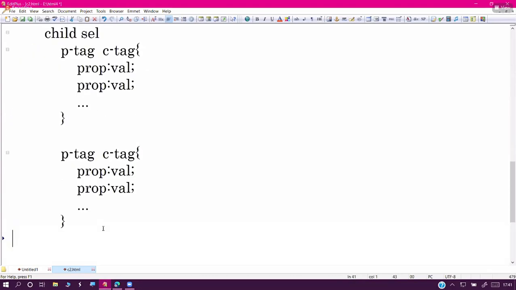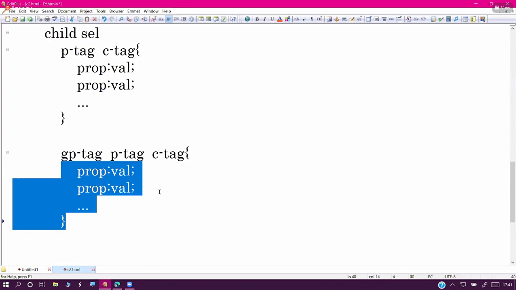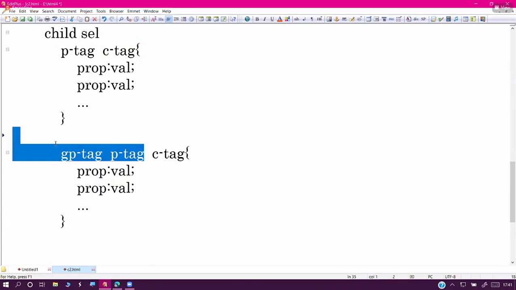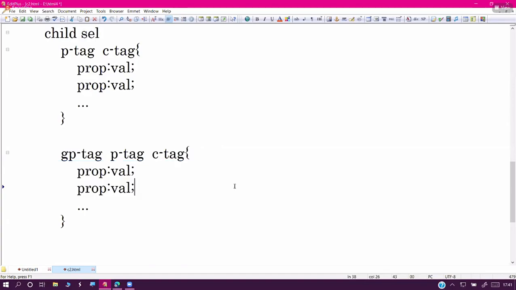Same thing, copy it. You can write one more here, a GP tag. The child, the parent, and this is the grandparent. But now also, which tag is finally affected? Again the child tag. These two are again representation. So son of so-and-so, grandson of so-and-so, only informing the postman, the postman being the browser. This is only for specification; those tags are never affected by the styles. This tag only gets the effect of the styles.